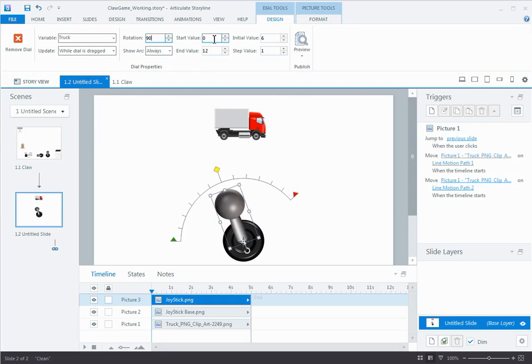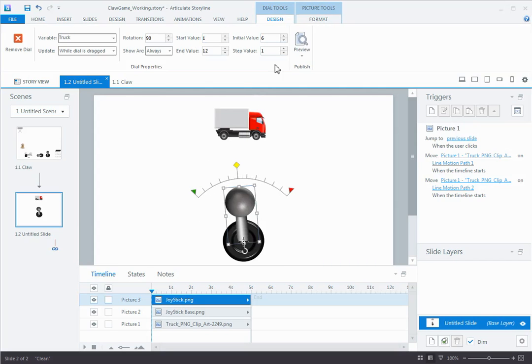I can set my starting value as something else. Now, I don't want my joystick to necessarily start out like that, so I may need to rotate it back into a straight up and down position. Oops, I just moved the wrong thing. I actually want to grab those to reorient the slider. So now I've got just a slight movement restricted.